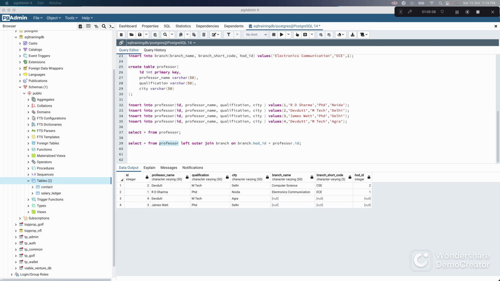Okay, so what I was telling, if we do a simple join, it prints only those rows which are present in both of the tables, which are actually connected. But if I add a left outer join, it will present all the rows from the left table. If the right table has a connected row, it will show the right table data. Otherwise, it will show null for those data.